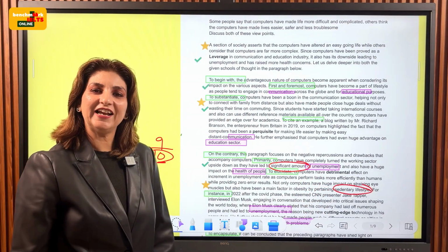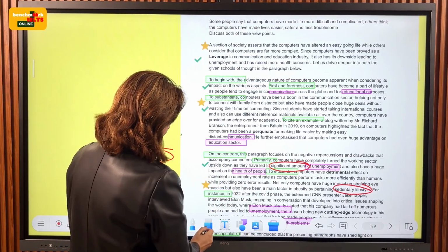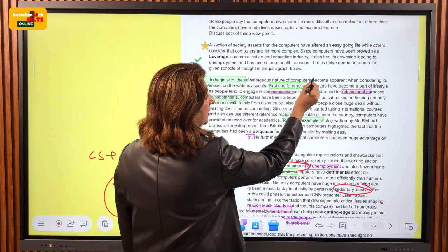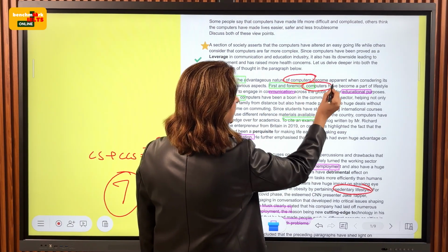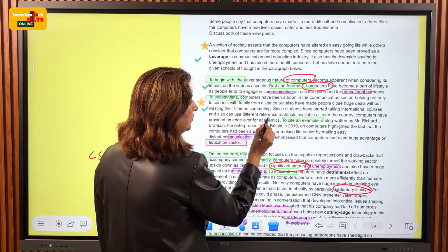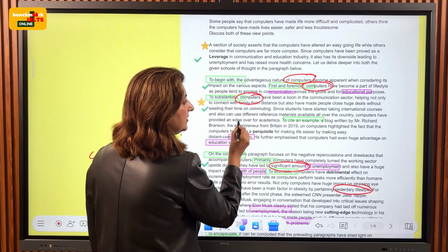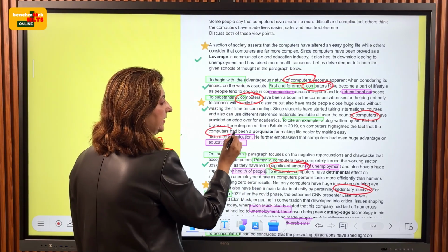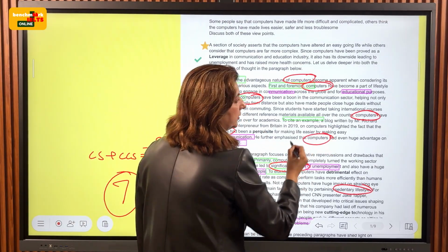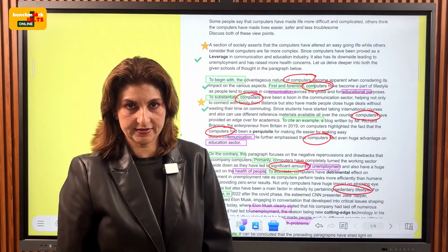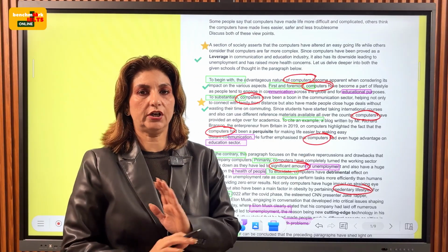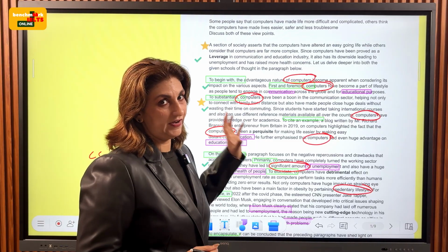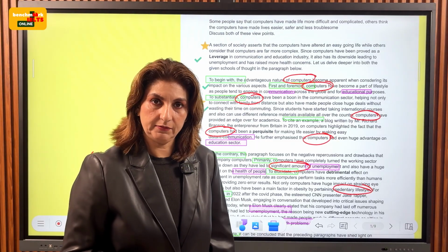So every line should have the word computers. If I see for this particular student, every sentence has the word computer. There is not even a single sentence in which computer is not written. This is not counted in repetition. This is counted in coherence, which is called linking. Apart from the keyword, you are not allowed to use any other word again. No connector can be repeated. No fancy word can be repeated. No collocation can be repeated.